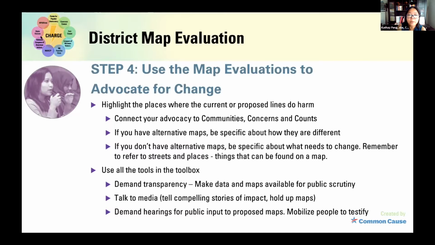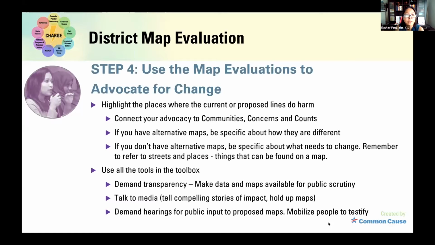You'll want to remember that you are advocating using the descriptions of communities, concerns, and counts. And if you've attended our previous redistricting community colleges, you'll remember that concerns and counts are really trying to find ways that you can tell the stories, not just of how, if the lines were to change, you could elect somebody different, but more importantly, how those would make a difference in terms of policy changes or better representation, because somebody could be more responsive to a community. And then counts are backing all of those concerns up with data.